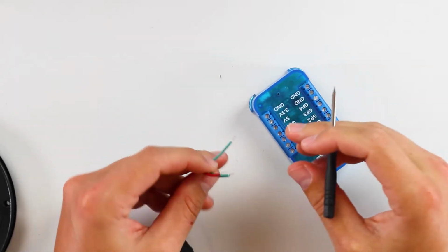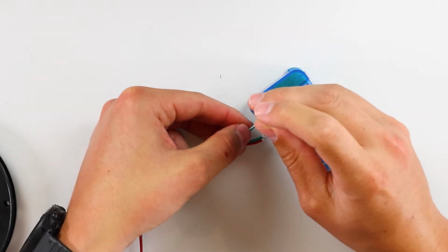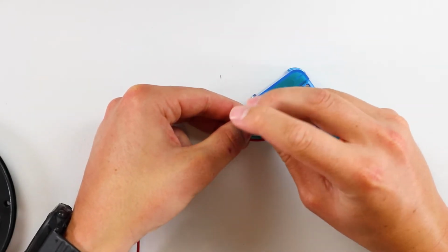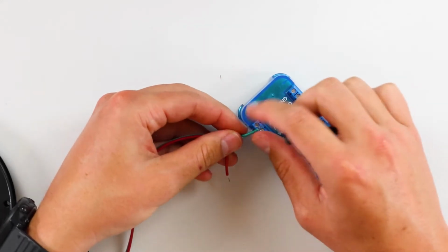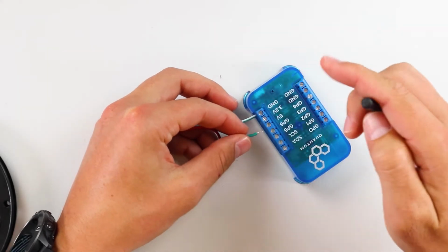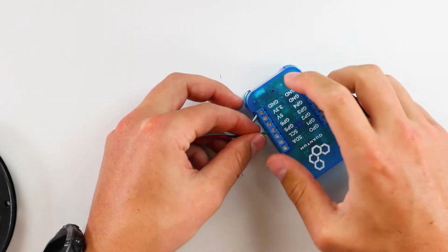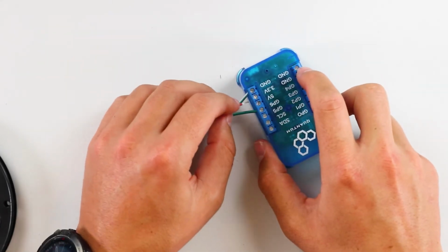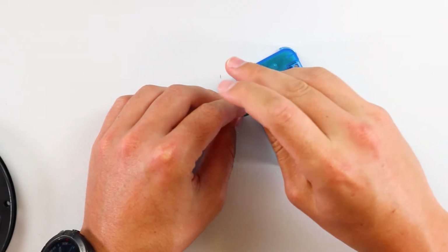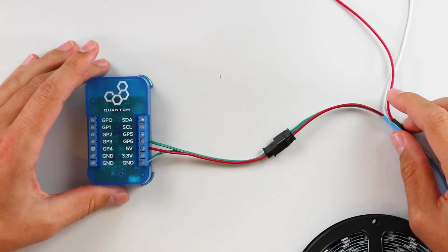So the first pin I'm going to add is the ground pin, that white one here, and I'm going to connect that to the ground terminal on the builder base. There we go. And then this green wire here for the signal, just because it's on the same side, I'm going to connect it to the GP6 terminal on the builder base. And then for the red wire here, which is our power, I'm going to connect that to the 5-volt terminal on the builder base. So just like that. So that's pretty much how you wire up the circuit.